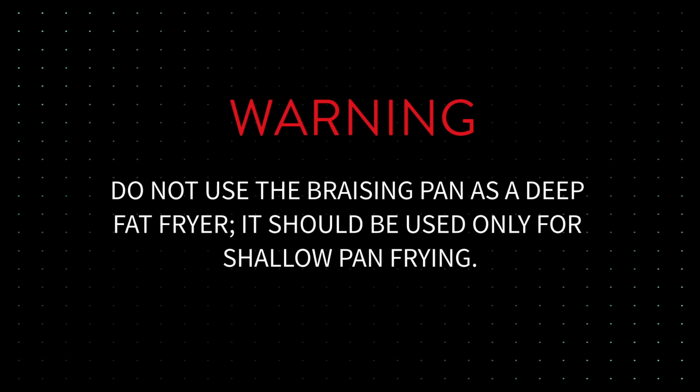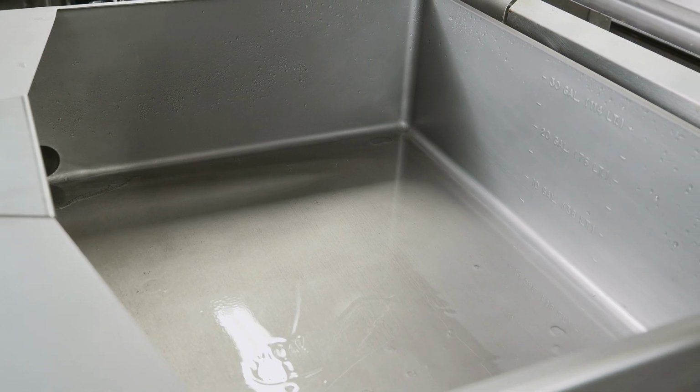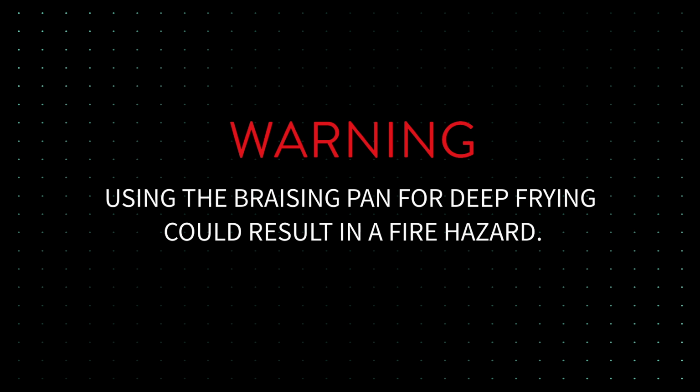Warning: do not use the braising pan as a deep fat fryer. It should be used only for shallow pan frying. Cooking oil film not more than 1/8 inch or 0.3 centimeters thick. Using the braising pan for deep frying could result in a fire hazard.